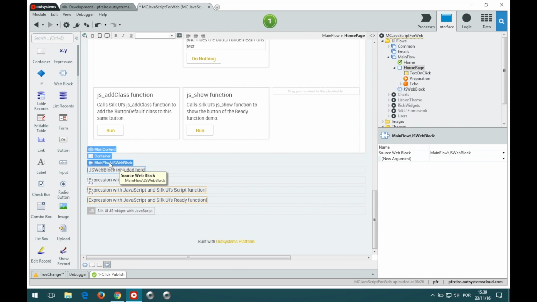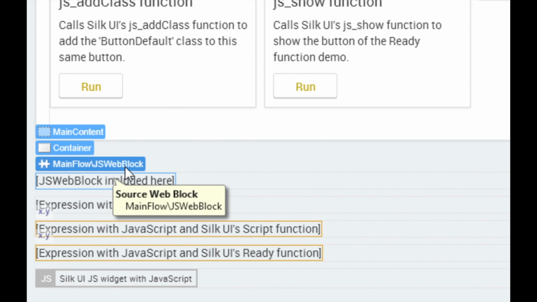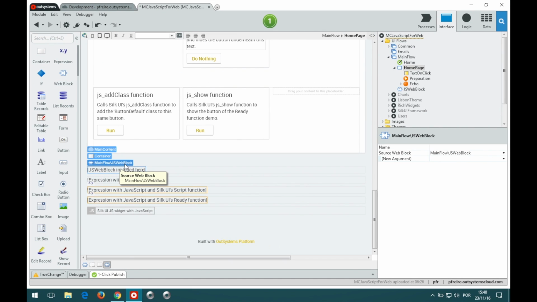And in fact, this blue title here tells me that the web block is here, JS web block. Okay, now how did this text show up here? How did I manage to show a text that tells me that a web block is present here?